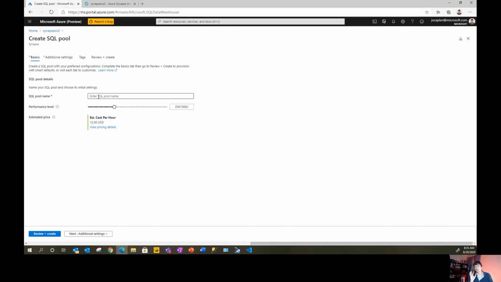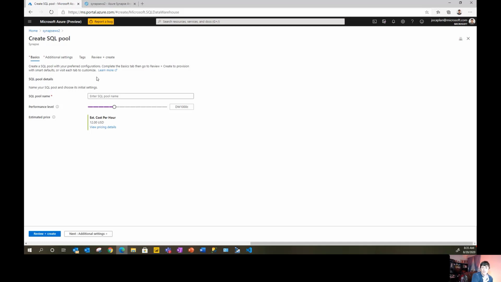One thing to note, the name of your pool is the name of your database when you view this in other SQL tools. So I named my first one primary SQL pool, which was not the most descriptive for taxi data. Pick your name, pick your size. Again, you can change this at any time.